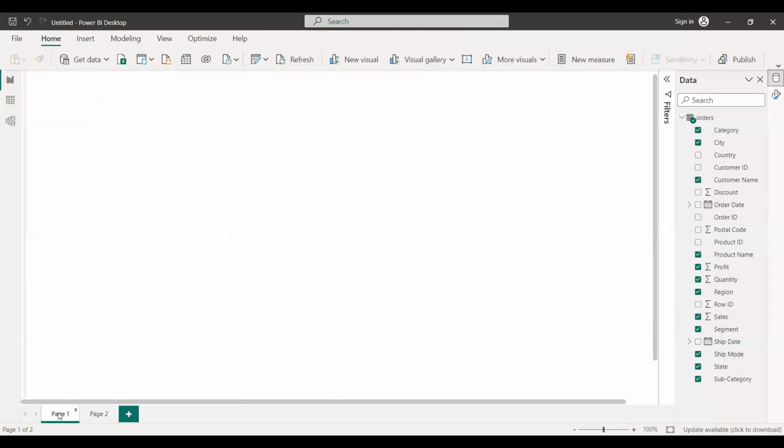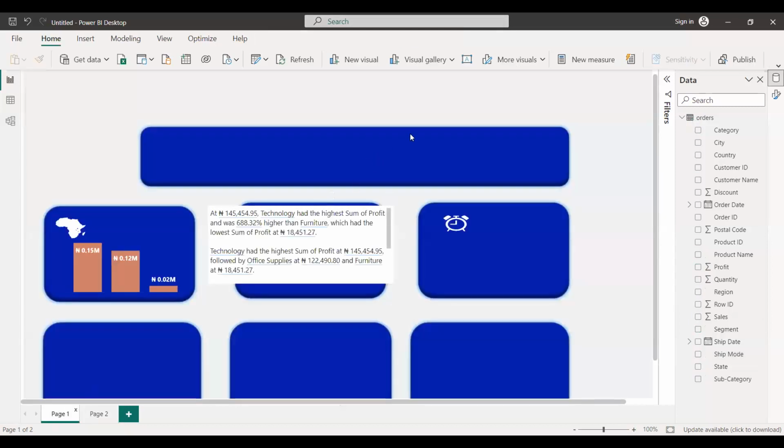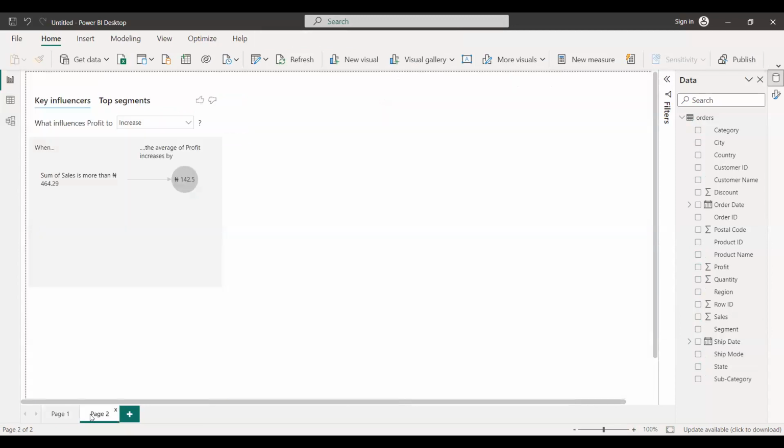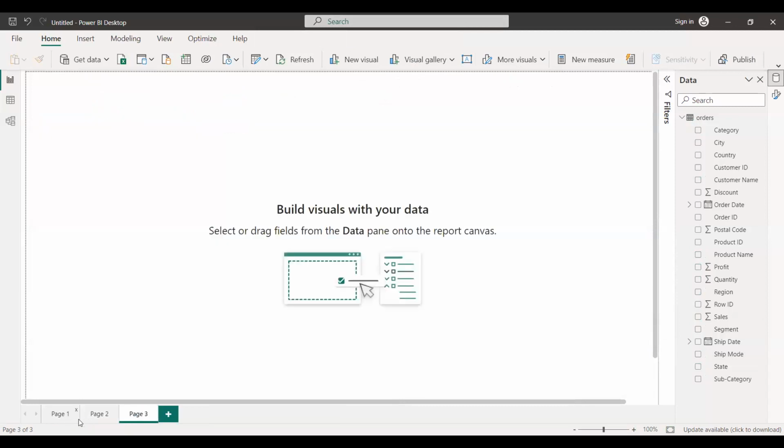So normally when you are designing your visuals, make sure you do not jam-pack everything in one place. What you can do is have one called profit reports, another called regional analysis, another called custom. So you can break them into different charts. Those are the different reports. So you can have sales report, performance report, regional reports, or product analysis reports. Each of them will be on their own.